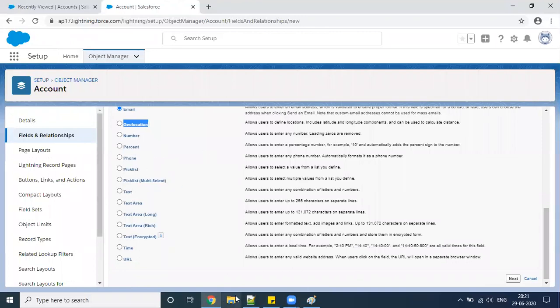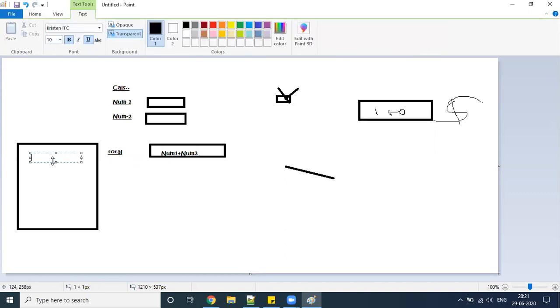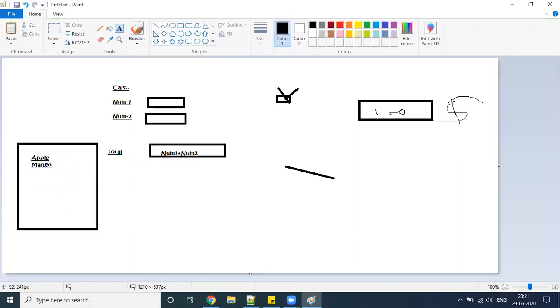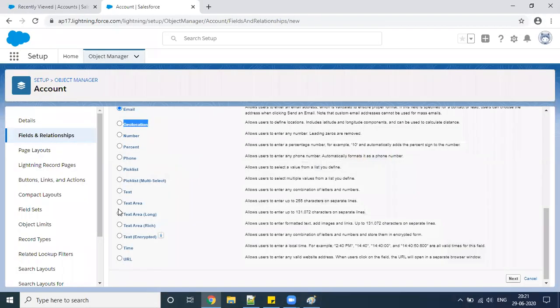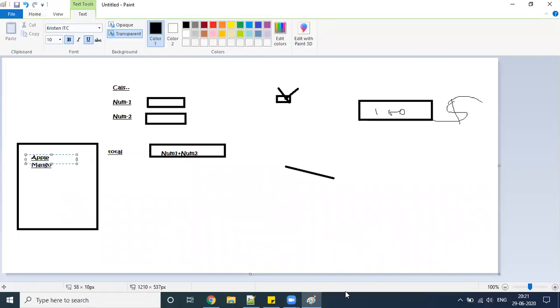If we have a list of values, we can save them here, for example fruit names like apple, mango. We can give any number of values in the pick list, and select either one of them. Then there is multi select, where you can select apple as well as mango.